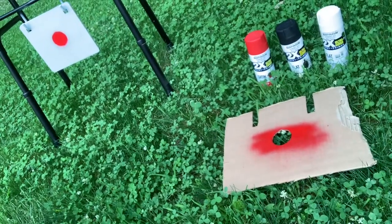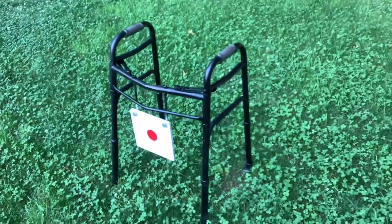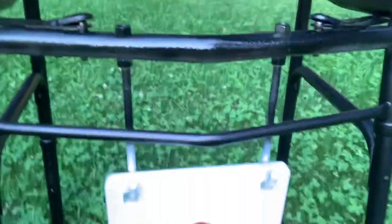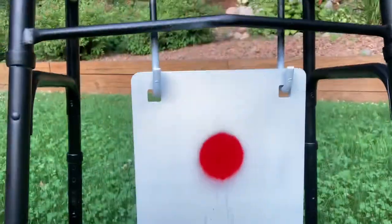I bought three different cans of spray paint, and I made my own little cardboard cutout for making the red dot on the target. I was just driving through the neighborhood and I saw the walker on the side of the road, just sitting there for free, and I immediately saw its potential. I bought these little eyelets — these little hangers — from Fleet Farm, about a dollar fifty a piece. So it's dollar fifty, dollar fifty, free walker, $35 Champion target, and a couple cans of spray paint — gets you around 40 bucks.